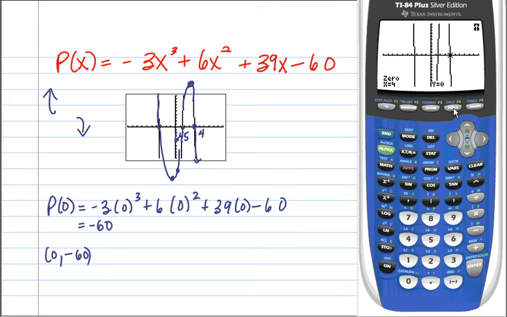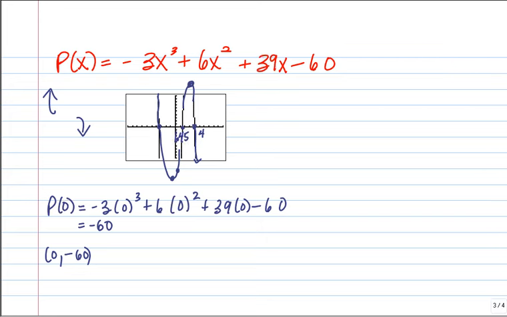Press second, trace, 0. Now, for the left bound, we need to come over here. So remember, we're in the standard window, so let's see, that's -1, -2, -3, -4. So let's enter a -4 for our x. And that's in the positive value, so we press enter. And then for the right bound we'll go to the other side of that, maybe -3. Yes, and so we see that we're surrounding this point, and then enter for the guess. So it's -3.45. That beats having to scroll back and forth everywhere.